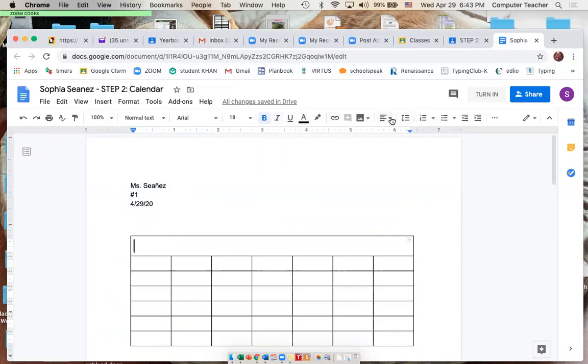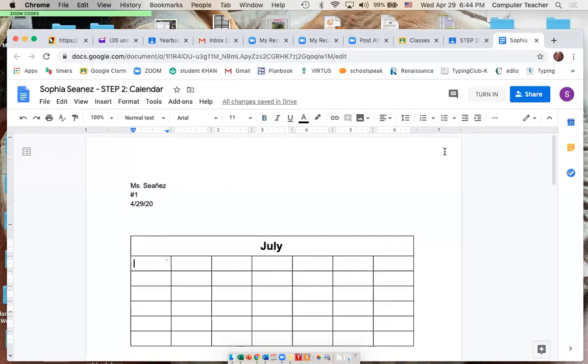And then you're gonna come here where this box is with the lines. And if you move your mouse, like I said, you'll see that it says align. Press the down arrow and you're gonna press the second one to center it. And now I'm gonna do the month of July. So once you've done that, write your month, then you can go to the next box at the bottom here.